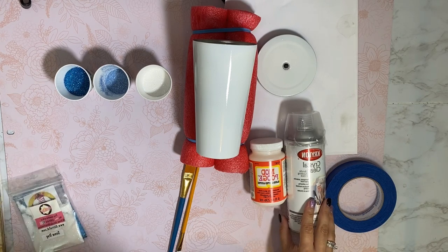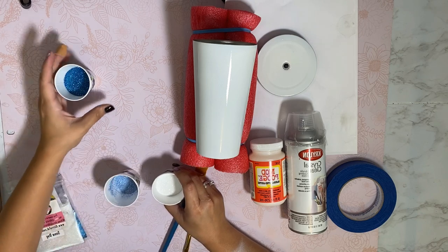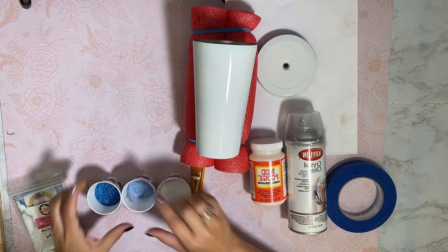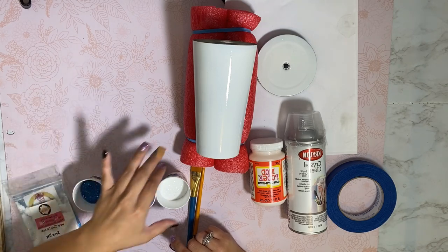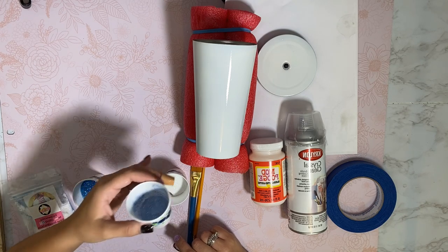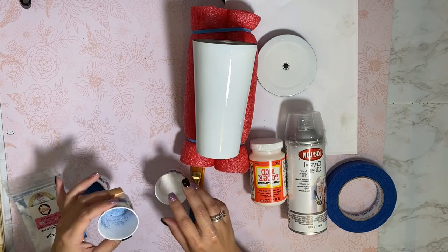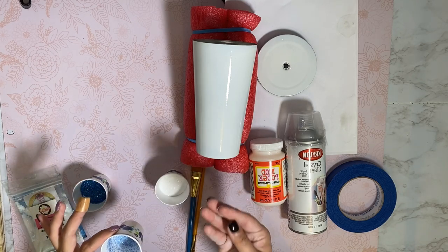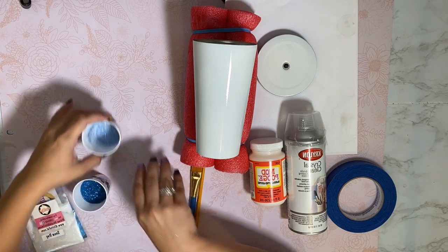All right, so couple things you're going to need. You're going to need 3 Dixie cups so that you can separate out your colors. This one has pure Sully in it. This one has Snow Day, and this has a mixture of the two. You could do the same thing. You can mix it up to be as bright or as dark as you want, so I found that this was a really nice in-between.